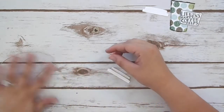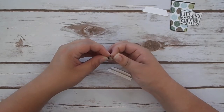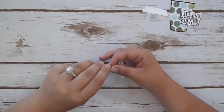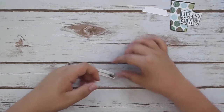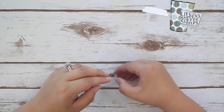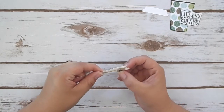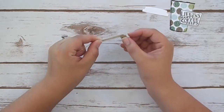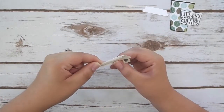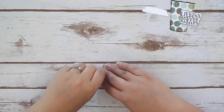And before I complete the 3rd wrap, I'm going to string on our little heart tag that we made here to go on the top of our coffee cup. Now you don't have to do this. When I first designed this project, I just did the white lid, and it felt like it was missing something. I wanted something a little more there, some more interest right here on the lid instead of it just being completely white. So this is what I came up with, and I think it's super cute.